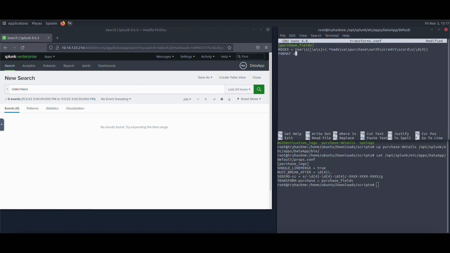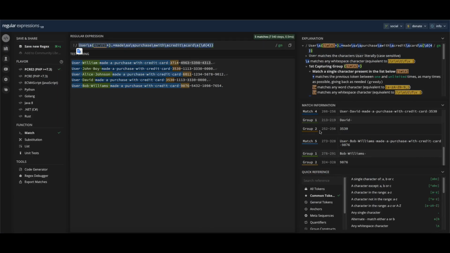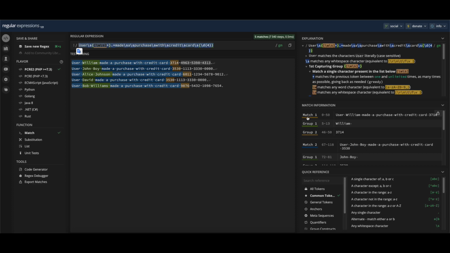let's define our formats. There has to be a username, and it will be the first group, and there has to be a credit which we extract. It is the second group. After this regex is executed, there will be 2 groups. We can see here, for example, in match 1 we have group 1 and group 2.